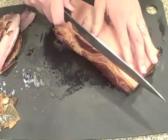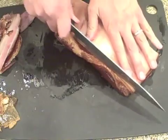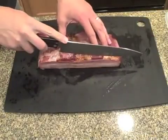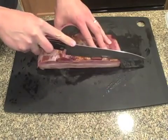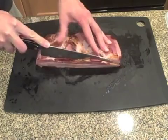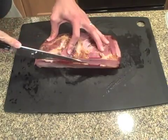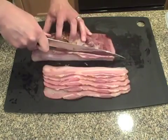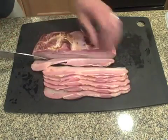Before it gets sliced, it should be thoroughly refrigerated or maybe even put into the freezer for a little while to really firm it up. That's going to make the slicing a lot easier. And I don't have a very good slicing knife. I'm just going to use the chef's knife here to do the best that I can. If you own a meat slicer, this is the perfect time to bust it out.